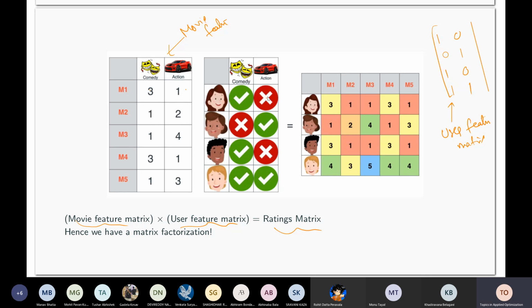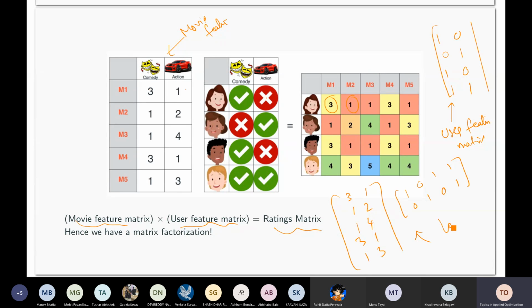One, I have to do a transpose. So this and then this transpose. So it's like 3 1 1 2 1 4 3 1 1 3, and then this. You see, low rank matrices are always like this: one is taller and the other one is less tall. And this is the transpose of this, like 1 0 0 1 1 0 1 1. Now if I multiply this, then 3 times 1, 1 times 0. This is the rating for this guy, and 3 times 0, 1 times 1. This is the rating for this, and so on.